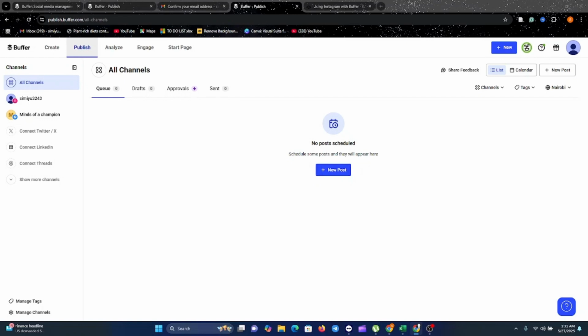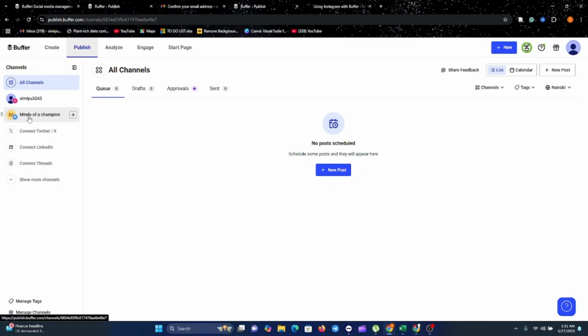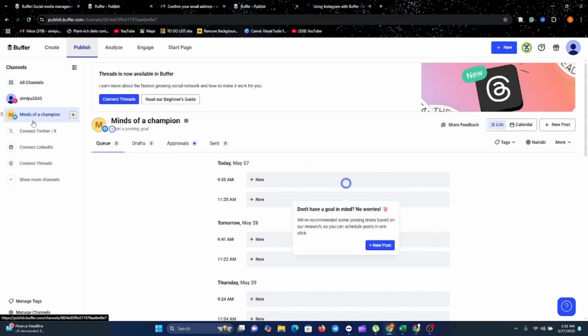Then the next thing is the connected accounts on the left sidebar here. You'll see icons for each of the connected social media, for example, Facebook. You can see we have connected the Facebook page. So you can click on this if you want to work with that page, if you want to post content on this Facebook page.